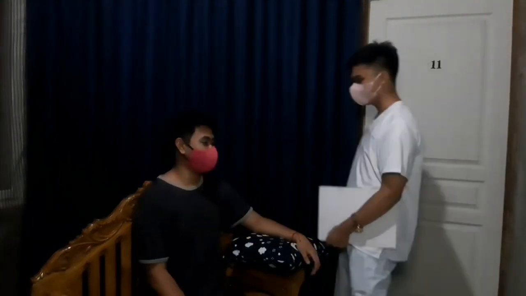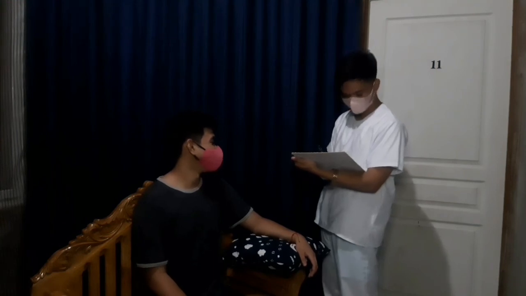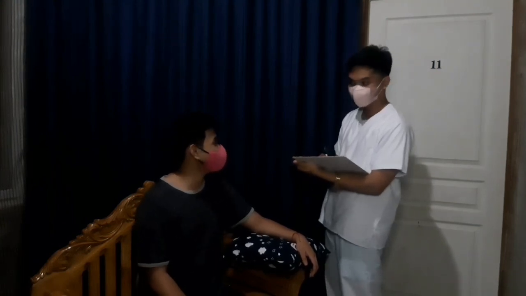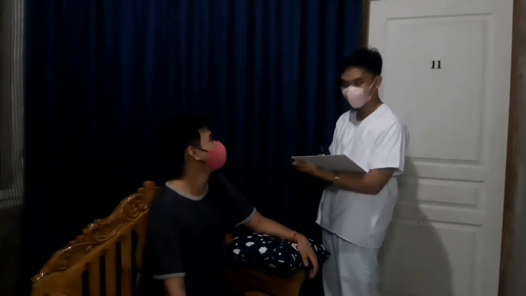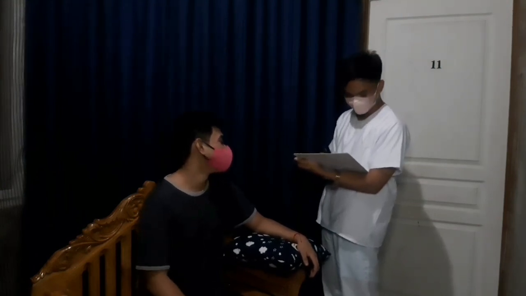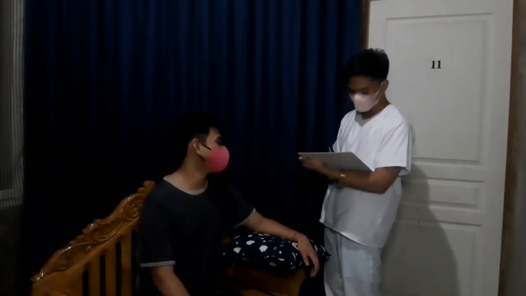Evaluation and documentation. Document the data you get: temperature, pulse rate, respiratory rate, and blood pressure in the vital signs record sheet. Report abnormal results to the primary care provider. Document the procedures in the client's record.